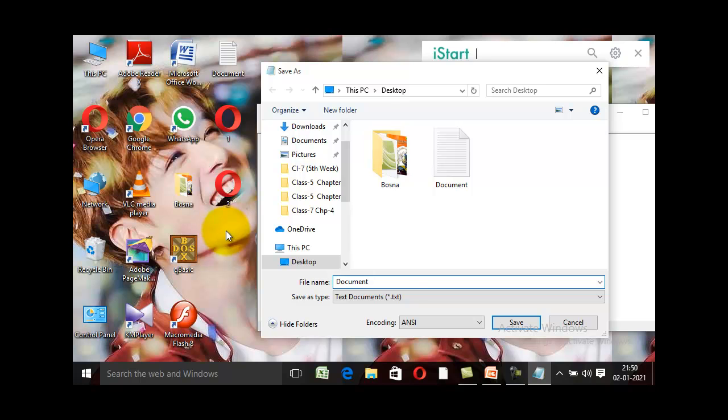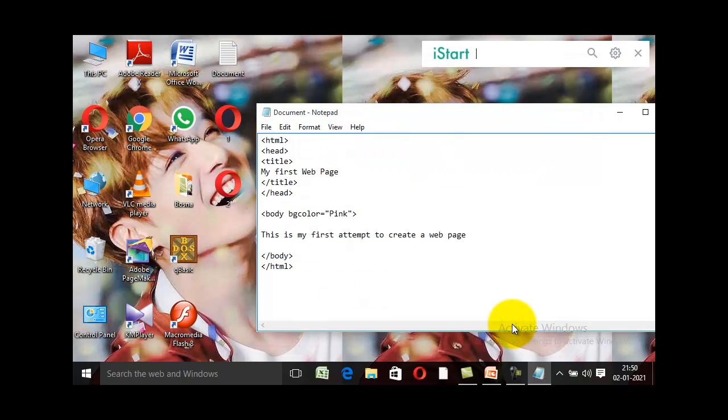I have deleted document. You can save this as document on the desktop. Now save here, and you have to put here dot html. Don't forget this dot html. It has to be dot html, then save here, and document is created. Now when you double click here, let's see what we have just created.